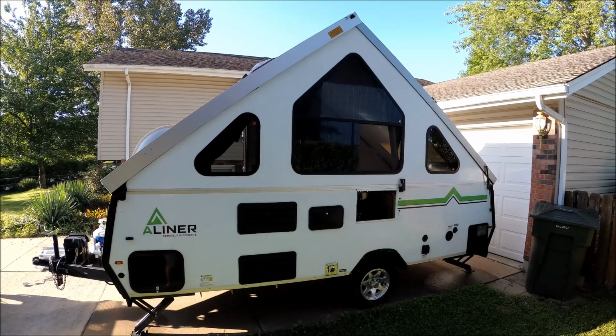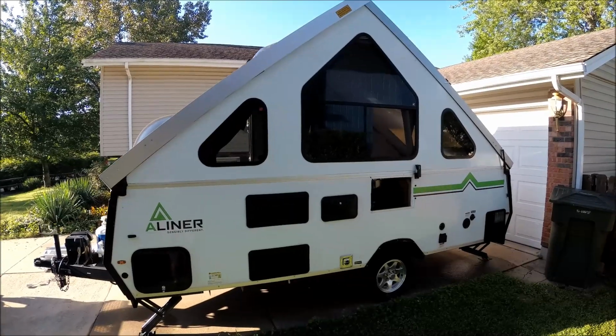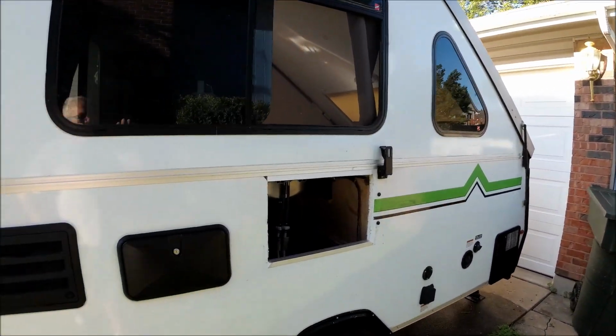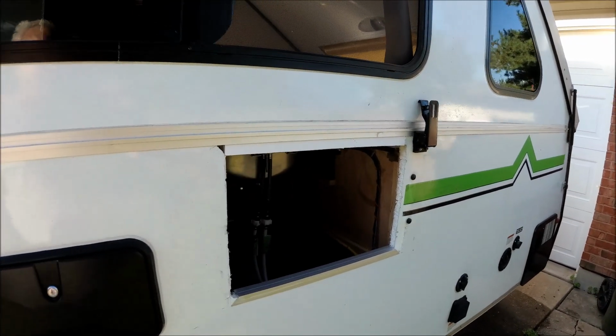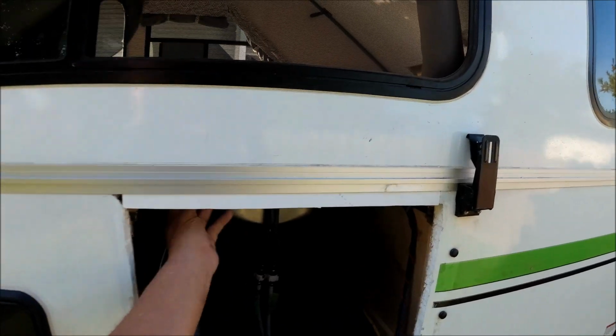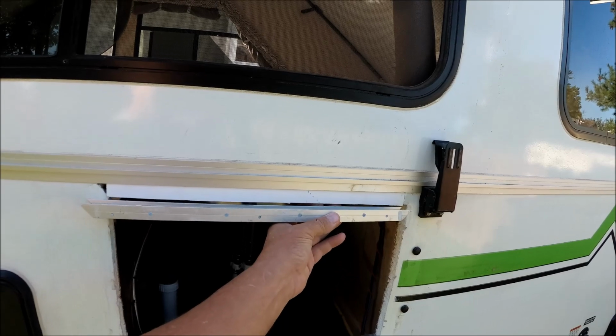I have a 2016 Aliner Expedition. I picked it up at the naval base. It was damaged. I have this side all ripped out already. I got the metal trim in here taken off. You can see this goes up in here.